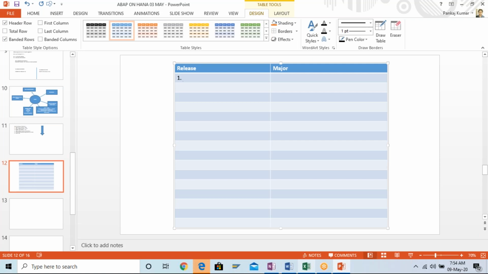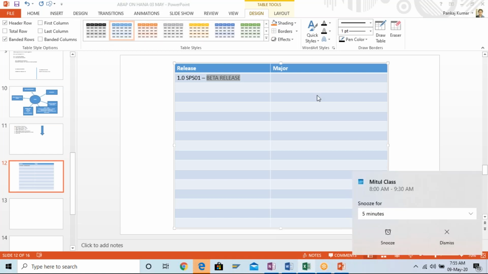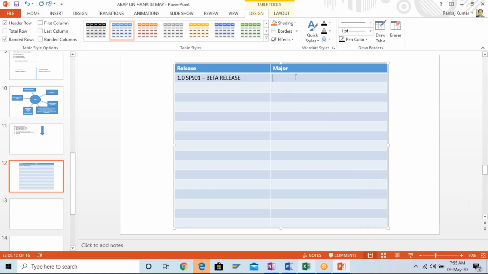If you see any software, the very first time it comes in the form of a beta release, because no organization would like to take the risk. So in the form of a beta release, such software gets used only for those business functionality where there is very little chance of some discrepancy, or very little chance of having some business loss.